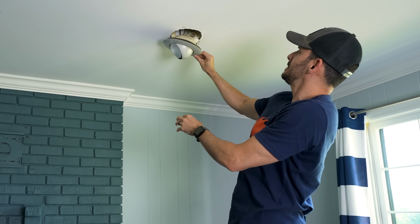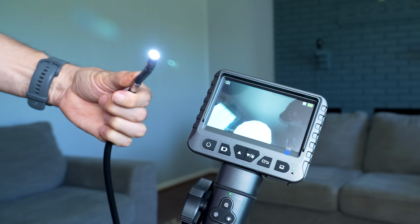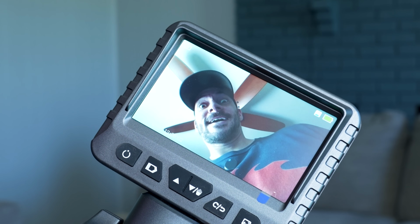So instead, I've got one of these little guys, which is a borescope inspection tool, a little video inspection tool. It's got this little wand at the end, and it basically has a camera, and I can see up inside there. And I just bought this thing.